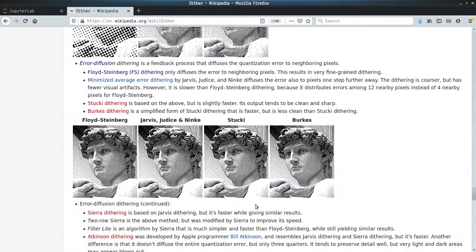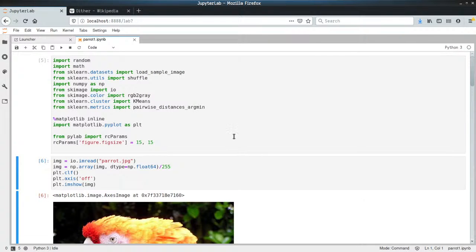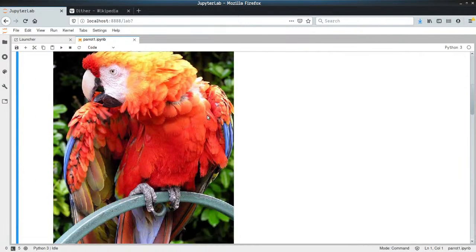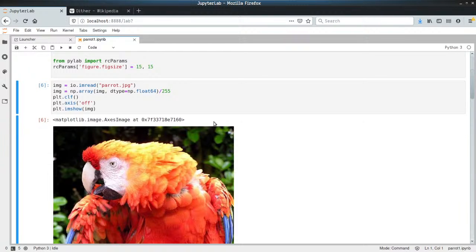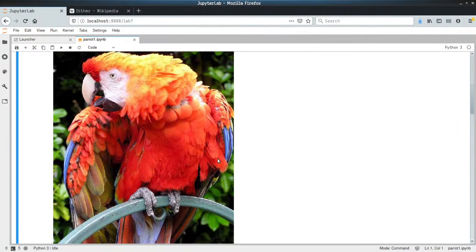So let's get started. What we're going to do is I've loaded up an image of a parrot, and as I said, I'm going to do it in color. I think this is a red velvet macaw, however you pronounce it. The choice of the color is so that you have some really high contrast, and it will become apparent why we want to choose high contrast as well.